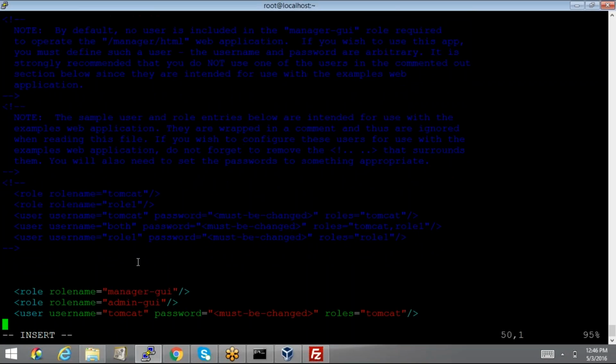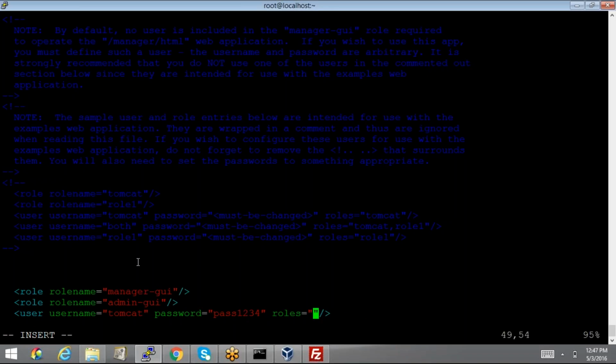And we're supposed to update the password. This is all XML format.